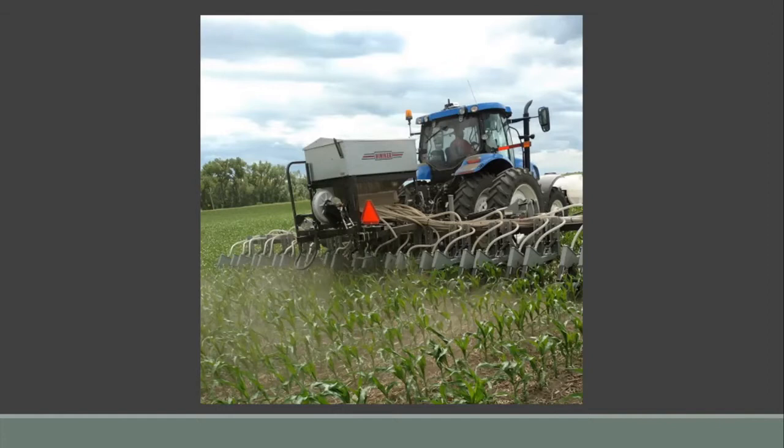Now, as you'll see there, that corn is actually a little bit bigger than I would like to see. I'd rather see, like TJ was talking about, V2, V3. I always say when that corn hits 4 to 6 inches, get out there and seed, because it's such a small window. You actually only got about 10 days and that corn is already at the V7 stage. So I like to get in there. Now that was actually planted green, and you'll notice that there's hardly anything left. Once you get that ground working, that just disappears. Let's go on to the next screen.